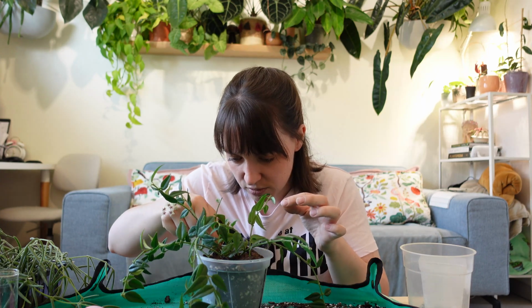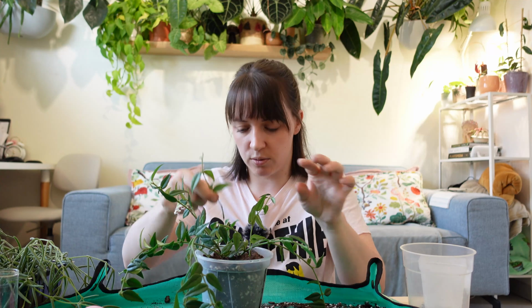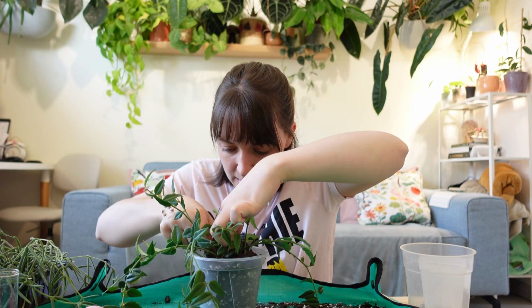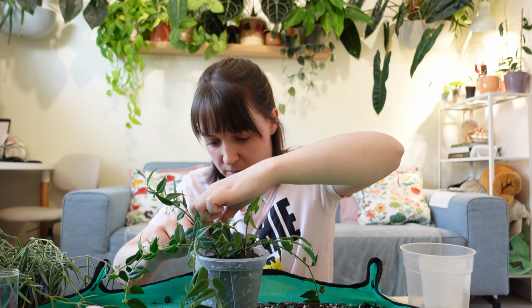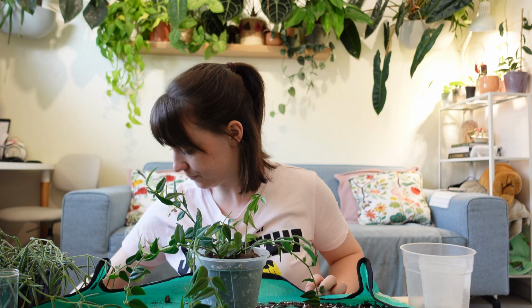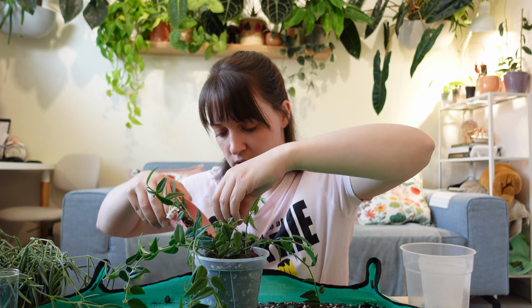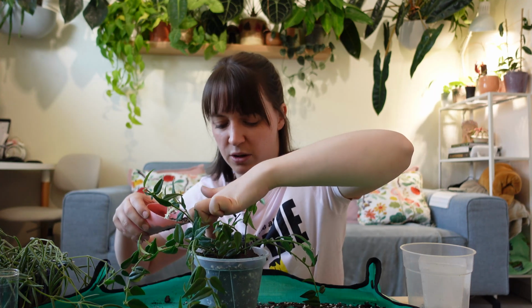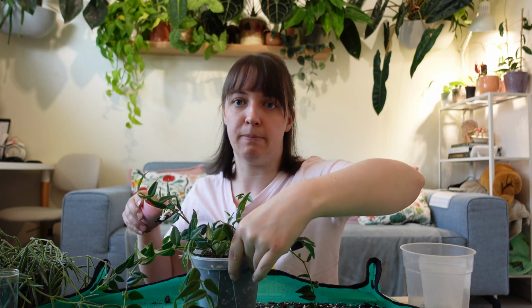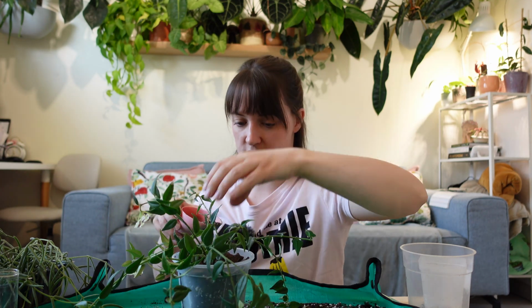You do have roots. Okay, I'm going to take that leaf off just so I can stick it deeper. There we go. That should be okay. I've propagated Hoya in soil before and they're fine. I've just found that water and sphagnum, well, those are actually the only ones that I've really practiced a lot of. Oh wait, no, I haven't done perlite with them. I've done sphagnum moss. I have done perlite. Yes, I have done perlite. That's right. I did a video on it.